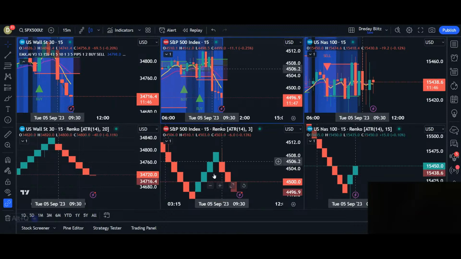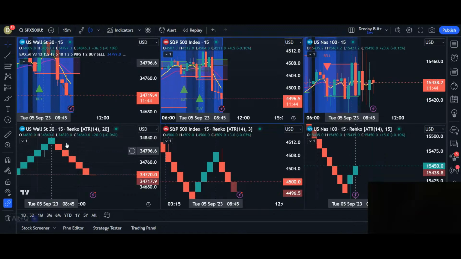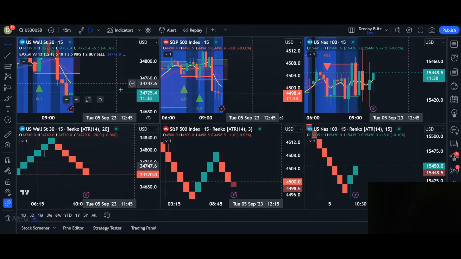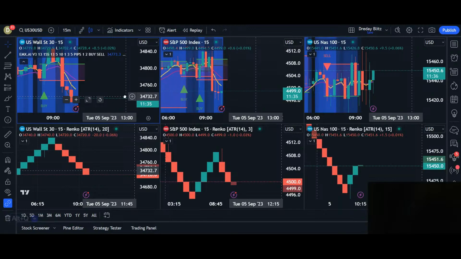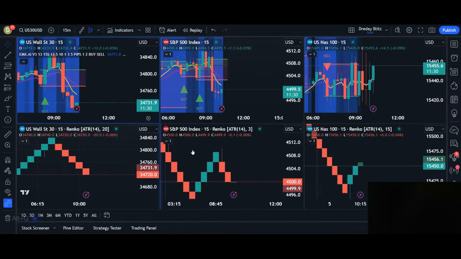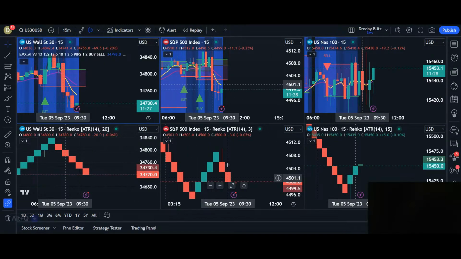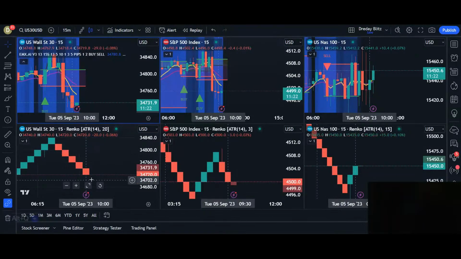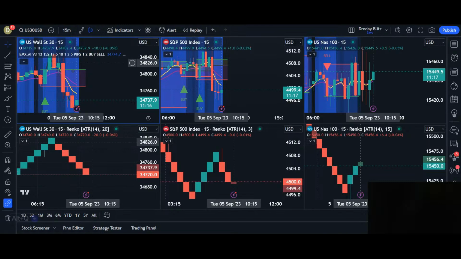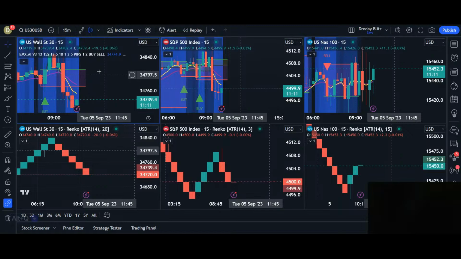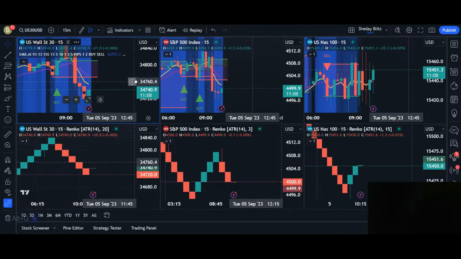So this is a reversal pattern. Same here. The bigger movement that we had was on the US 30 so far compared to S&P 500, and you see it in the bars. We only have like 2 bars here going down. Now on this one we have five bars going down. So that confirmed that there's a bigger movement, bigger ROI here on US 30 currently compared to NAS 100.